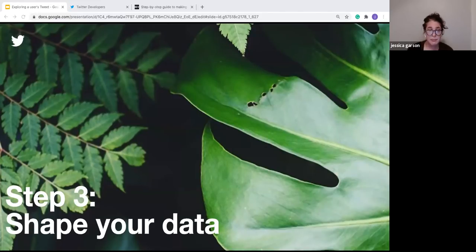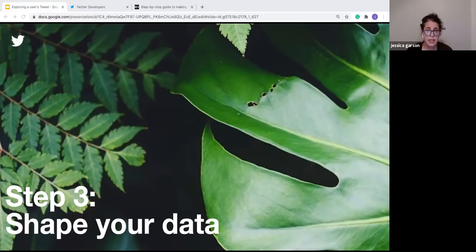And that's really fun, but it's often helpful to take a step back and figure out which tweets you do want and which tweets you don't want, and then make sure that you have what type of data you want and what type of data you don't want. And you want to make sure that you have all of the fields that you would want to use.